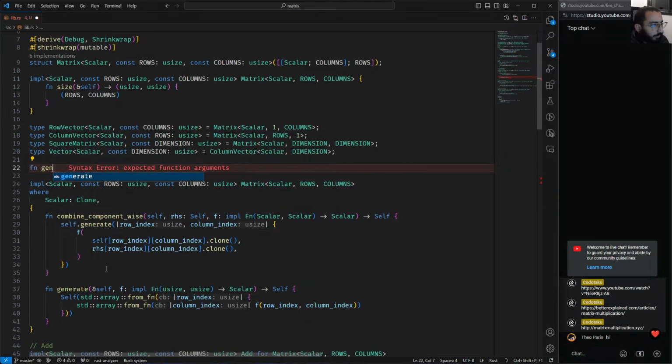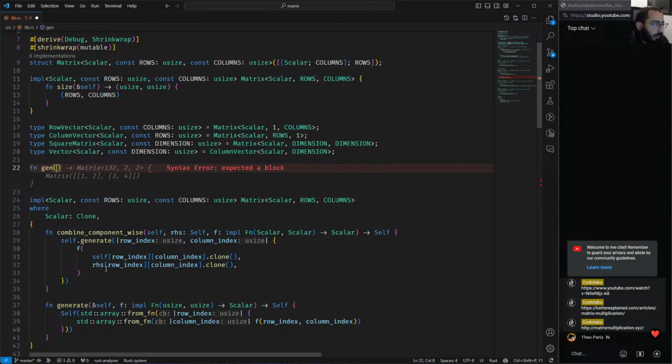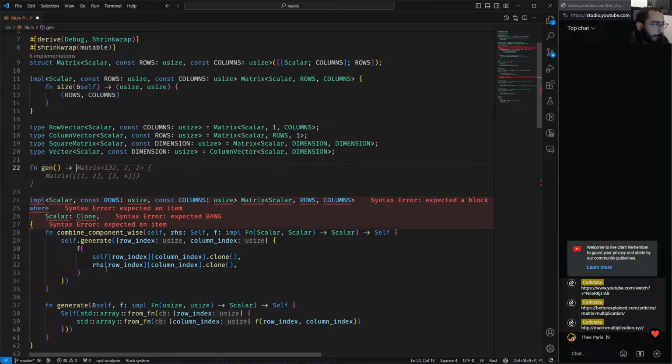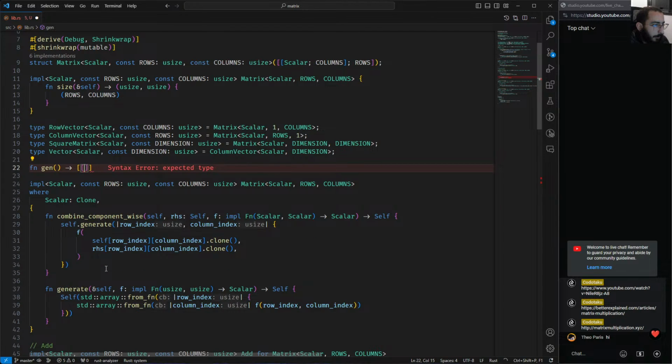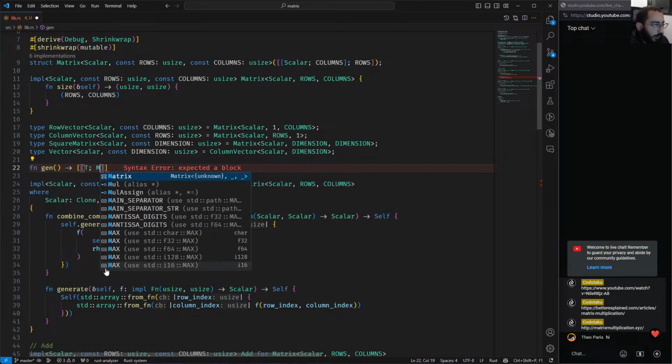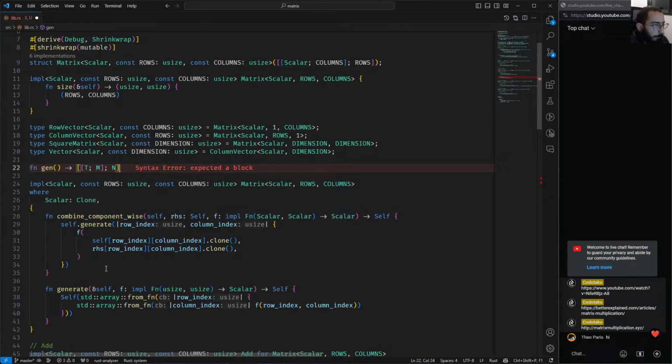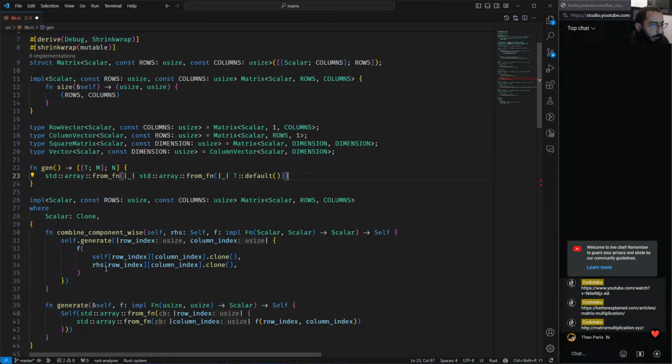It's basically gonna be a 2D array of some type T, and here we're just gonna go with F. Here we're gonna need the row index, and here the column index.